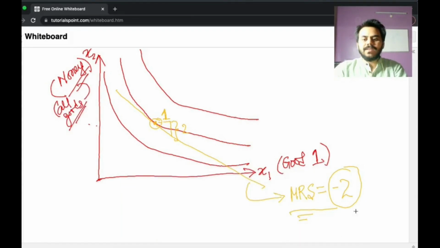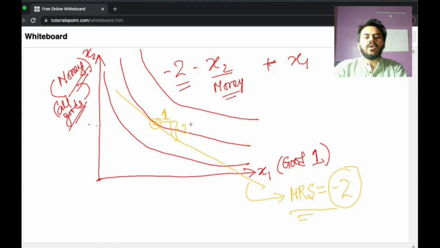So what does MRS mean in this case? Now this thing you can consider as marginal willingness to pay. So what does that mean? It means that if you would like to consume 1 extra of good 2, how much money you will have to part away with, which makes a lot of sense, because when I say MRS is equal to -2, it means that I'll have to give up 2 units of good 2 in order to gain 1 unit of good 1. So if my good 2 is money, it means that I'll have to part away with 2 units of money or currency to get 1 extra of good 1.